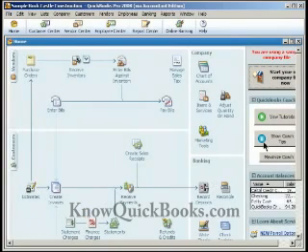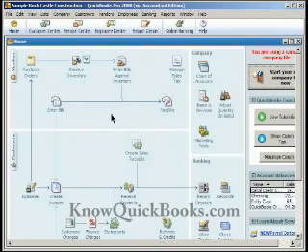We also have a feature over here on the right hand side which is new in 2008, which is called the QuickBooks Coach. And we'll show you a little bit how that works a little bit later on also. The advantage of the home page is that you can access any of these features by clicking an icon.